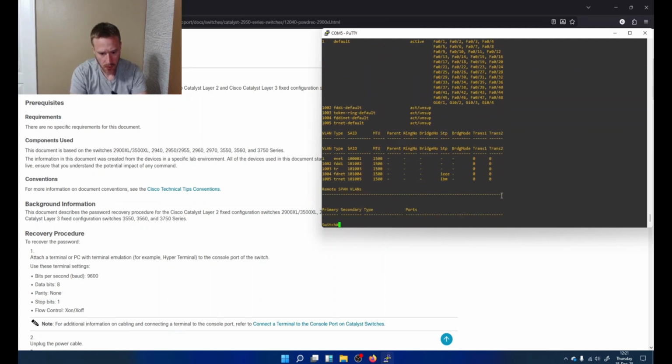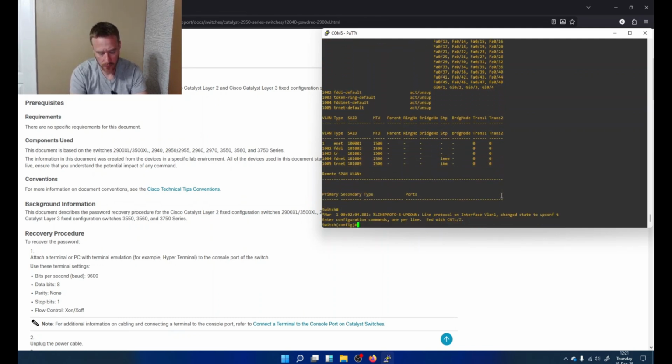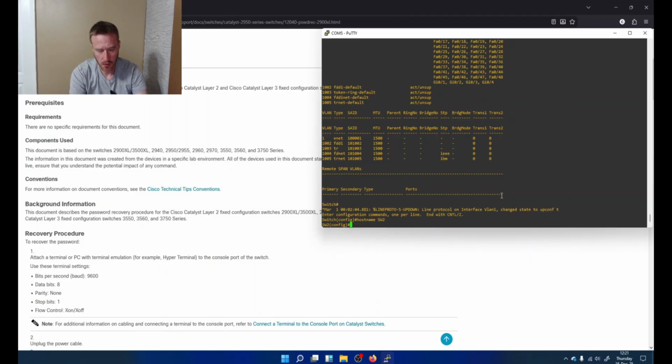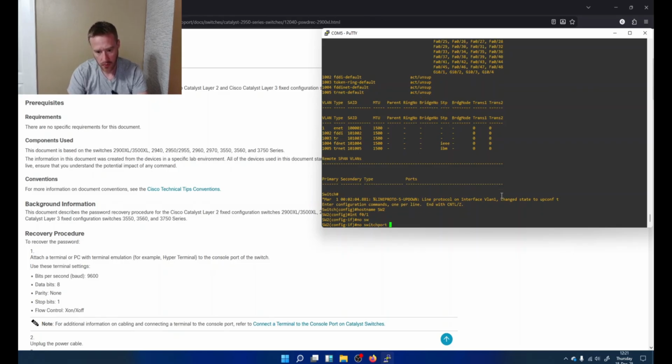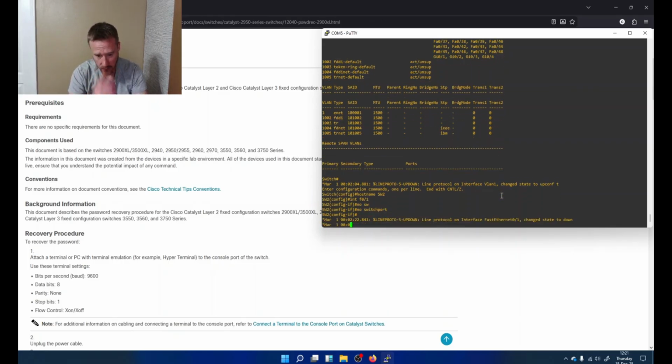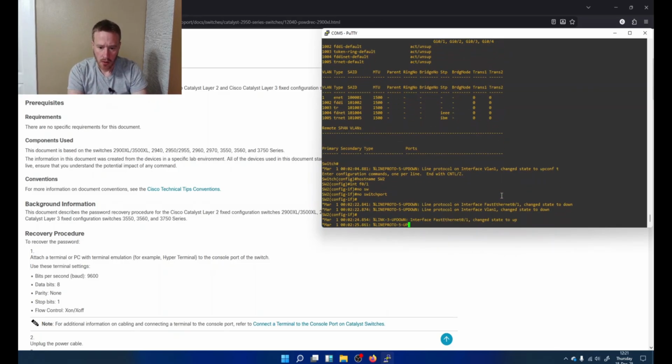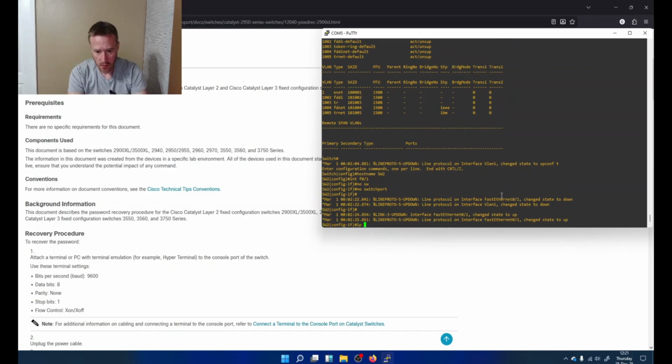Let's take a look at the VLAN database. Default as well. So we are going to go ahead and enter configuration mode, and we're going to assign a host name first. I'll call it switch 2. And we're going to go into interface configuration mode for interface F0/1. Issue no switchport. This is also a multi-layer switch, the same model. And we are going to assign an IP address to this.